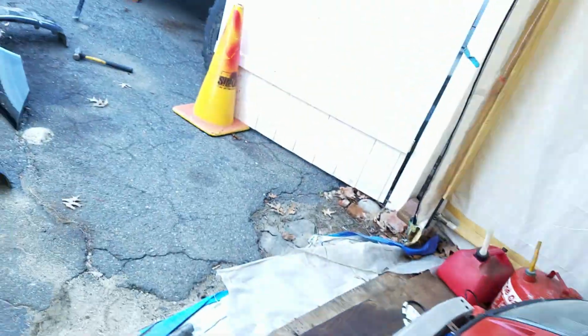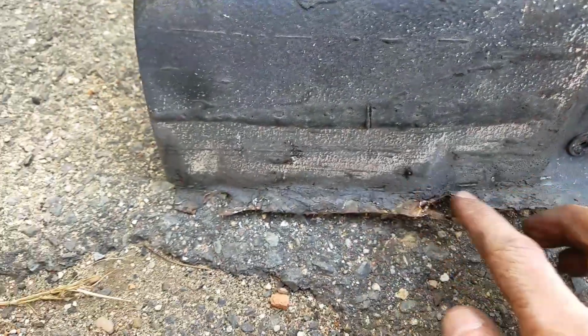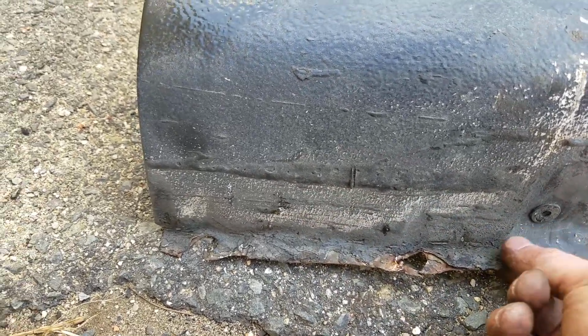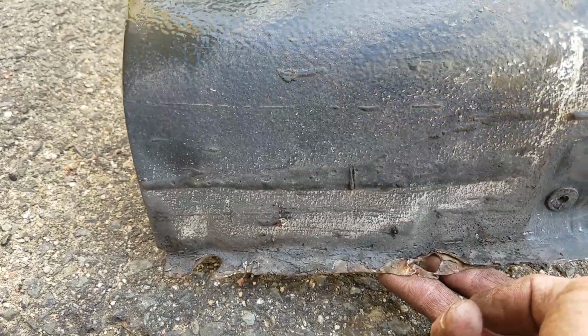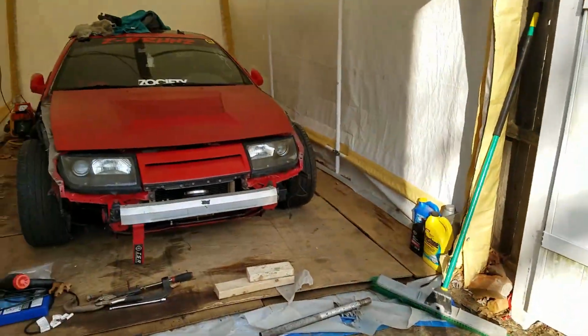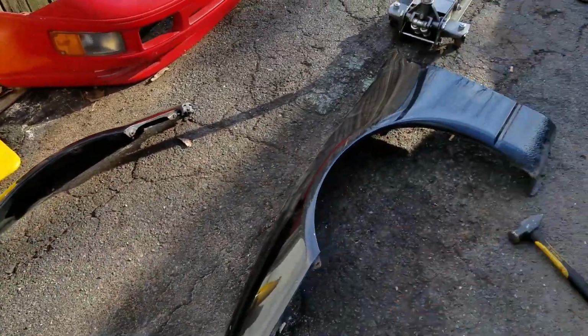So what I'm doing right now is I'm actually going to make a bracket out of sheet metal that I have, and I'm just going to rivet the piece of sheet metal on the back of this here, so I'll be able to make basically a new bracket to hold on the fenders. So I have to do this side, and I also have to do this side. So that's what I'm doing right now, and then I'm going to scuff these up and get them ready for primer, and then we're going to paint them.